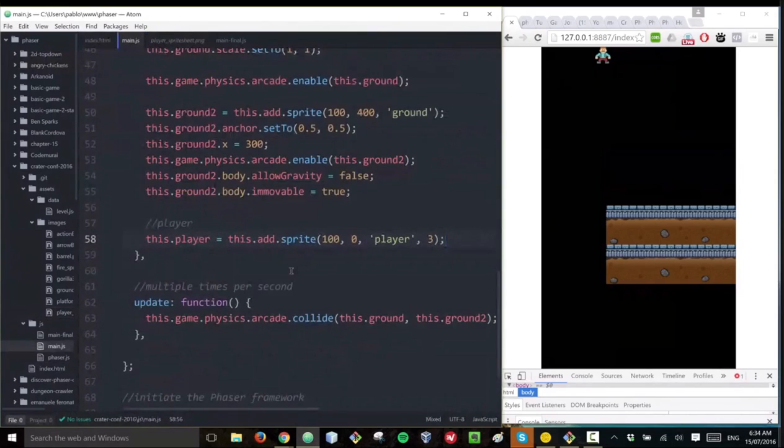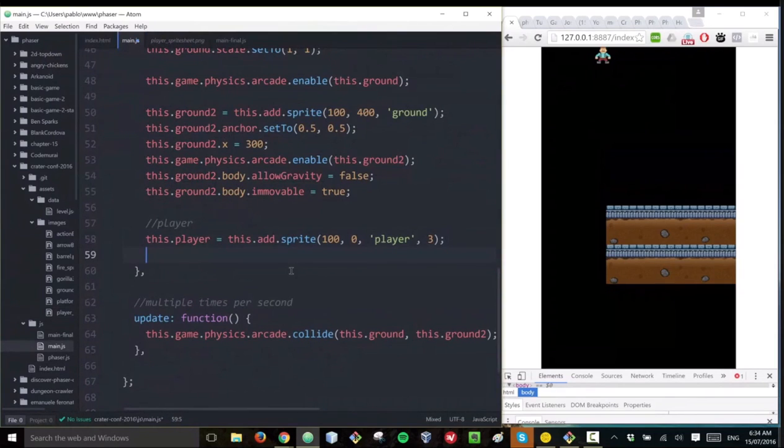The way to do that is this.player.animations.add. Let's call this animation walking, and it will involve frame 1, frame 0, frame 1, frame 2, and then frame 1 again. That's just how I want to define my animation.